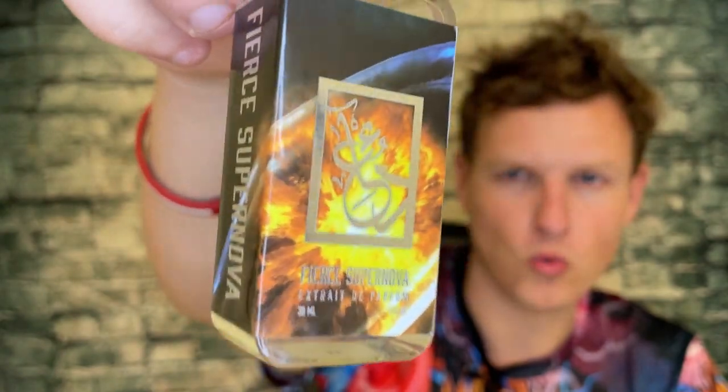Another con is that it does not project as long as OG Fierce, but again this time around I was really pleasantly surprised and I really do enjoy it. I stand by my initial statement that if someone provided me an unlimited supply of this and I had to only wear this, I could totally do it. Something holds me back from saying this is the best fragrance ever or that it's better than Fierce — it's almost like it's better but I can't say that. I'm on the fence. Maybe if it had the projection, it would be in talks of being better than Fierce, but I can never turn my back on Fierce — it's just my favorite.